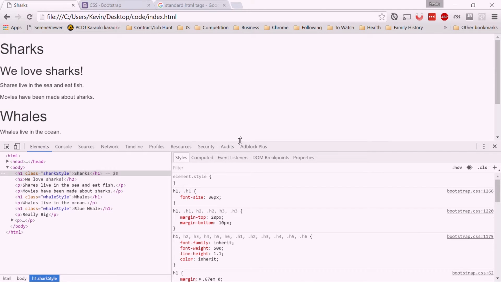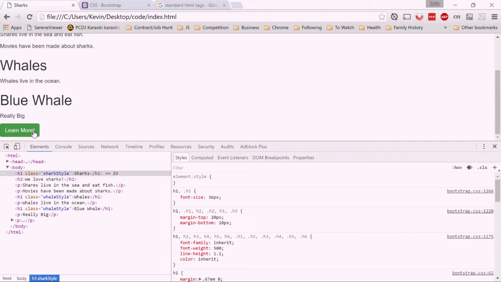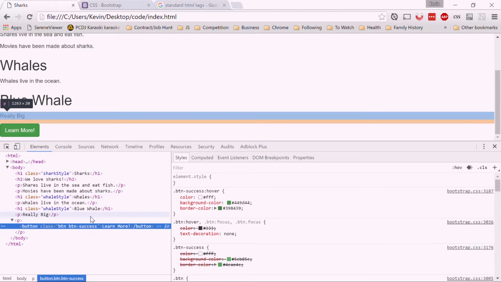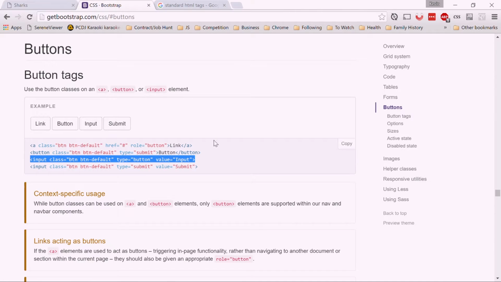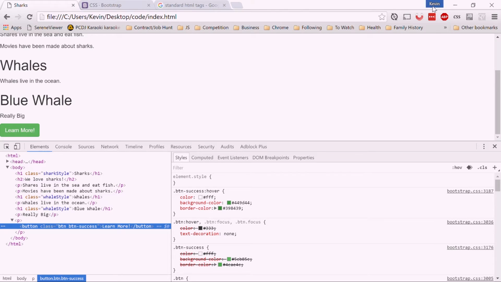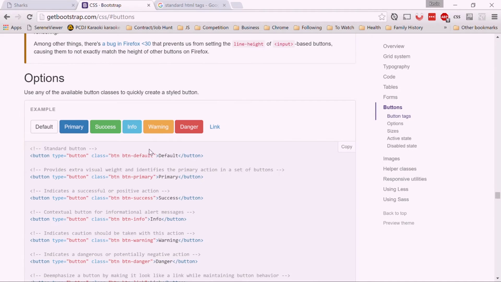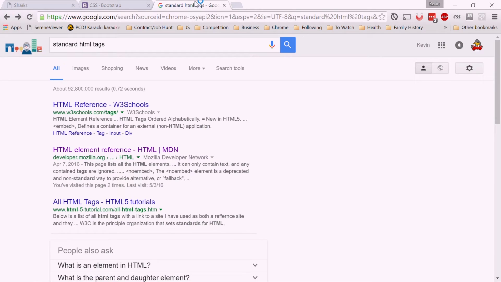So if we refresh the page, we get a nice looking button right there, very professional looking. Well, depends on your opinion of professional, but you can see that it has a bunch of default styles. So all these frameworks are just a bunch of classes that you can add to elements or add to your content, and it will add just a look and feel very specific to them. So you can see if we change those, we'll get different colors and whatnot. Anyway, that's just a very high level of what these CSS frameworks are.